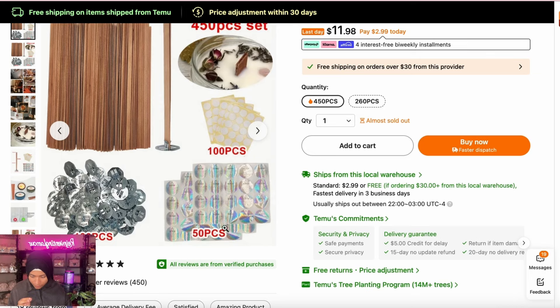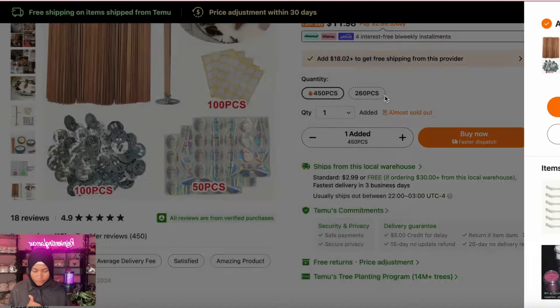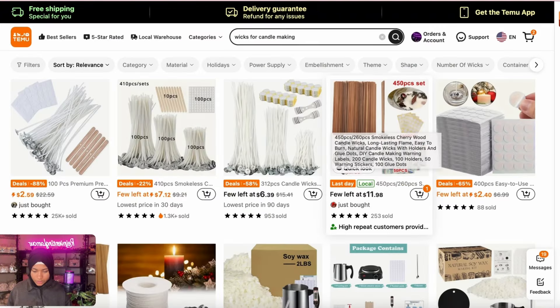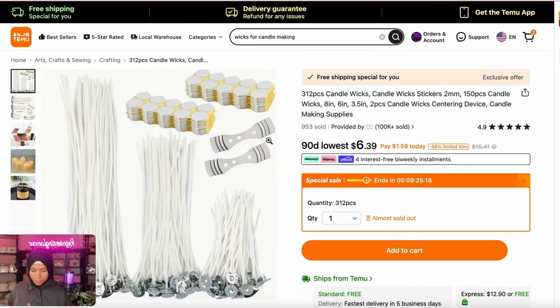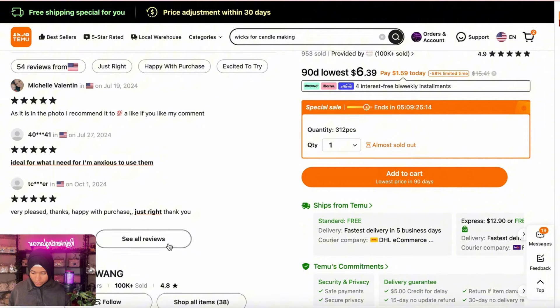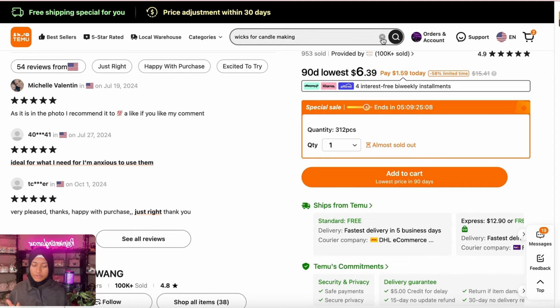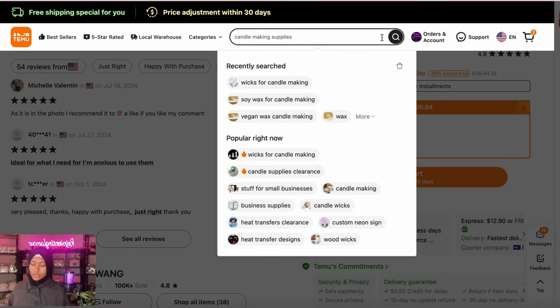It comes with 50 pieces and something to put on the candle. We're going to add the wooden wicks to the cart, but let's also look at the other regular wicks for people who want those. One reviewer posted a photo of a shirt instead of the wicks — if you're going to put a photo for the review, put the right photo. They do the same thing on Shein. Anyway, you're also going to need fragrance oil for your business.